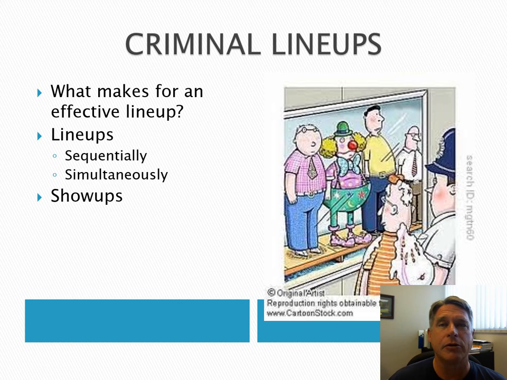A sequential lineup is a little different because with a sequential lineup, you show the photos to a witness one at a time. And today, one of the things that law enforcement will do is tell a witness, I'm going to show you the pictures one at a time. Tell me if you think this individual is or is not the person. And if you're unsure and think maybe they are, possibly, we'll put them in a separate pile as possibilities.